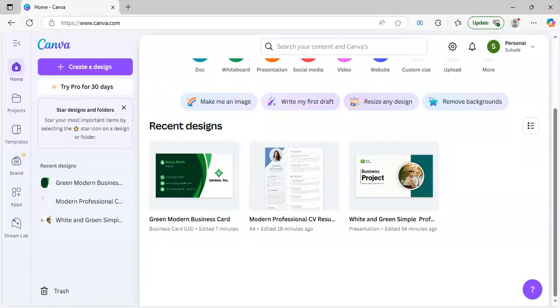So I will go through a few things that we can do with Canva and how you can do that. So the first thing you have to do is create an account with your Google account. And there are two things. They have free things and the other things are like pro versions. So I will go through only free things.